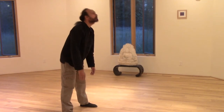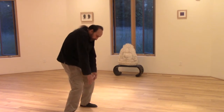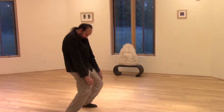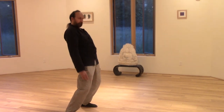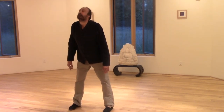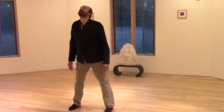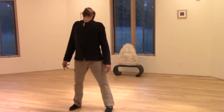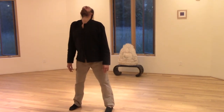Up, go forward, loosen the spine, clear the blockages in the sacrum, and as you do so, breathe in from the ground up to the head, and then head to the ground. Feet to the head, head to the feet. Drawing in the ground, drawing in the sky.